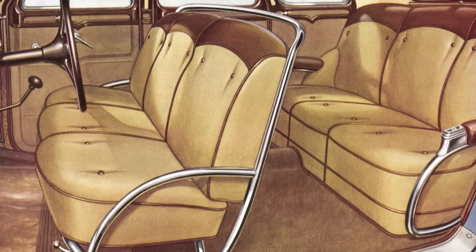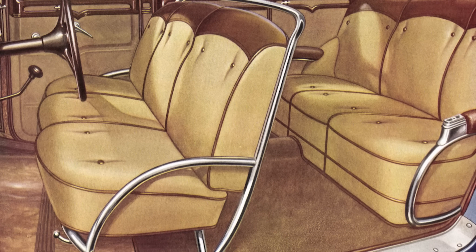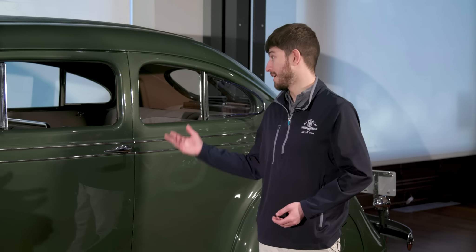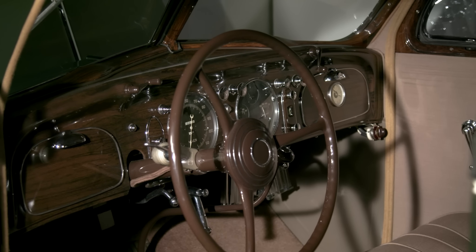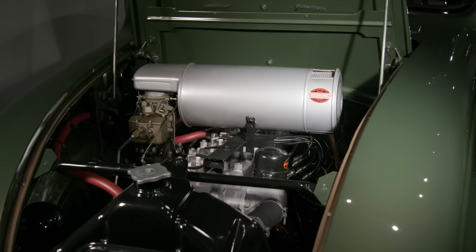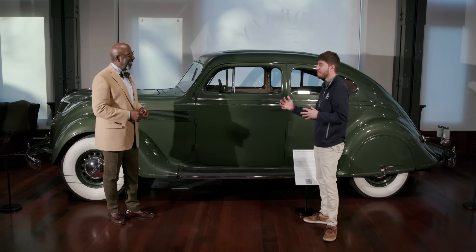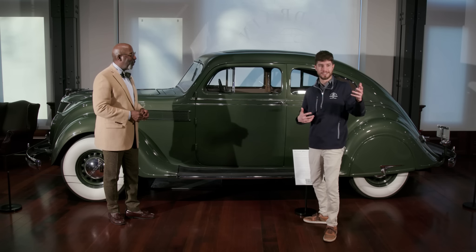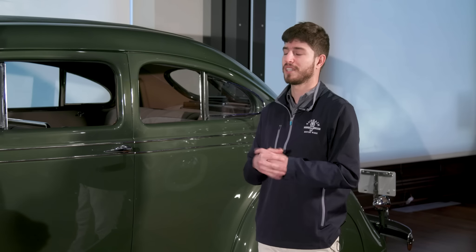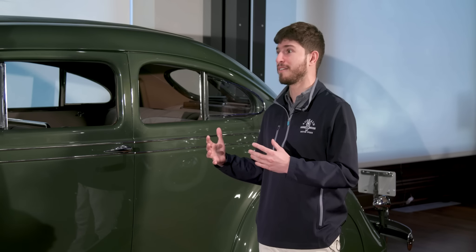They used a lot of very interesting techniques — even the seats with the tubular frames, they looked to save weight wherever they could while adding comfort. This car was much more comfortable than the typical car of the period. The entire interior was fit between both axles, which helped the proportions of the car but also the weight balance and weight transfer. The engine did hang out over the front, but with passengers in the vehicle, it came out to almost a 50-50 weight distribution. That was really coming into play at this time, unlike the Duesenberg or the very big Packards of the late 30s. So many things came together in this car — it's in this exhibition about early landmarks of automotive engineering because of how much it accomplished.